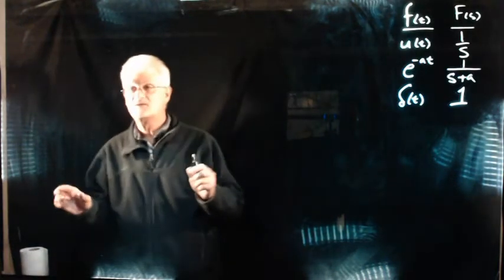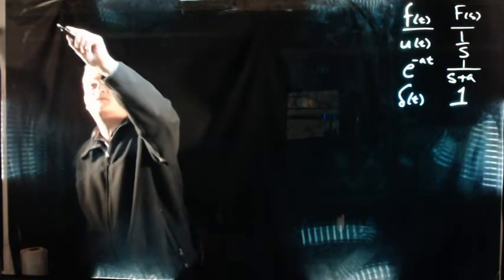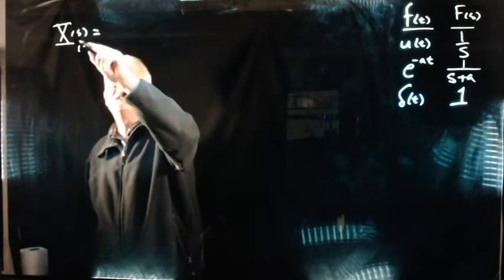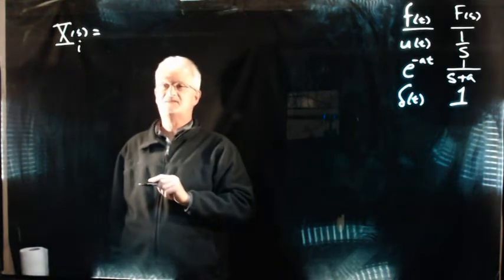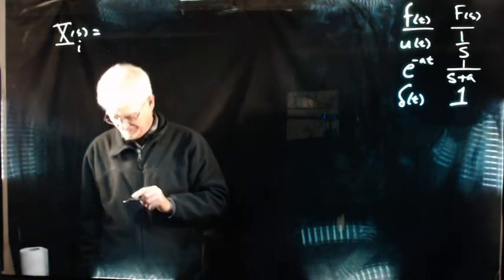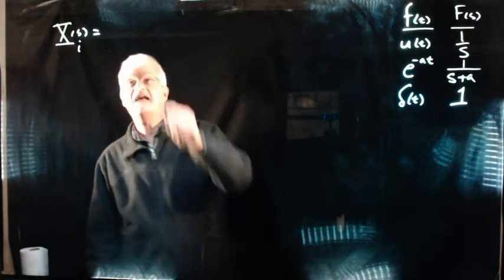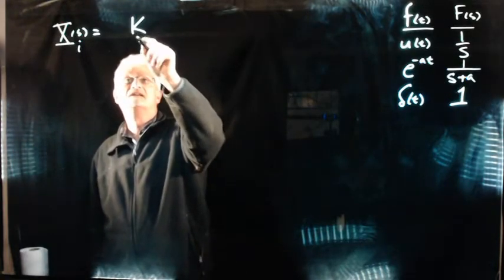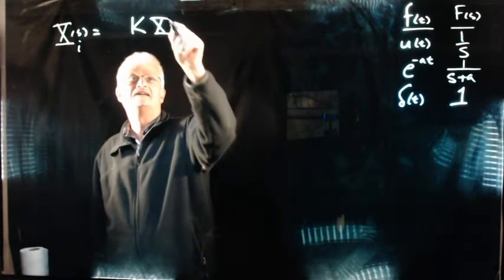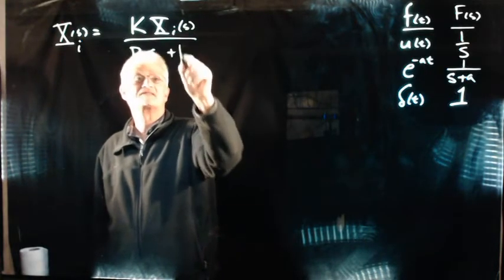One of the things that we've done so far, we've solved the initial condition part of this problem. And now what we want to find out is X of s, I'll just do a subscript of input, not to get it confused with IC, but this is the input. X of s of the input is just going to be k times X_I of s divided by bs plus k.